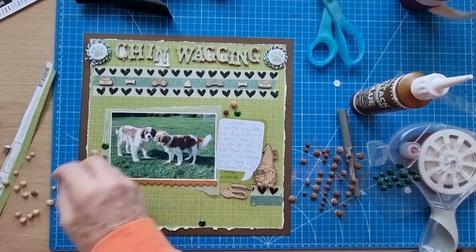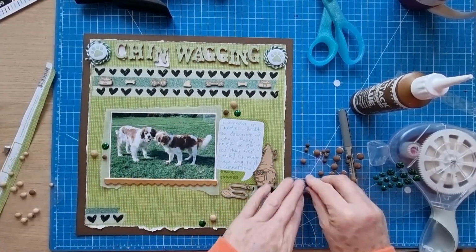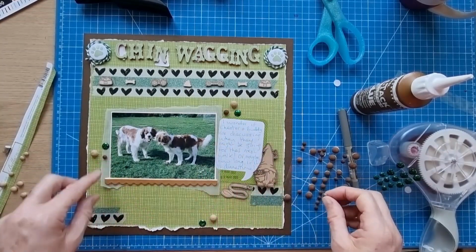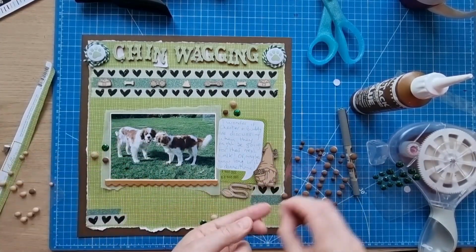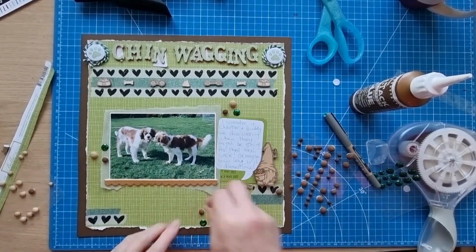Large one of the lighter coloured, and smaller one. Oh, they're two different sizes, aren't they? That's a very small one. I think I need the medium. Yeah, medium. And medium again here.